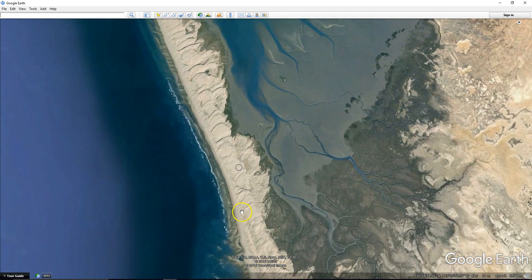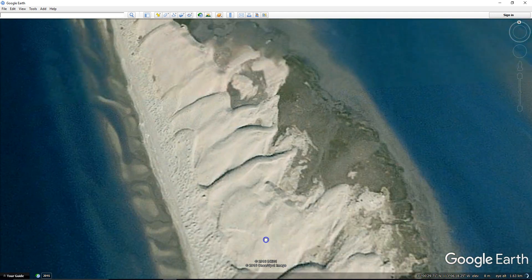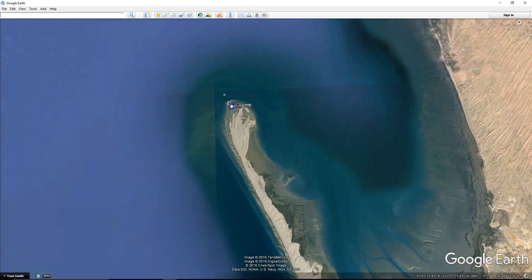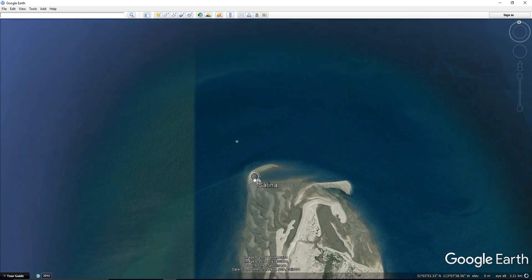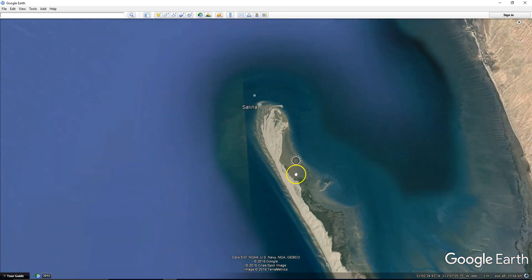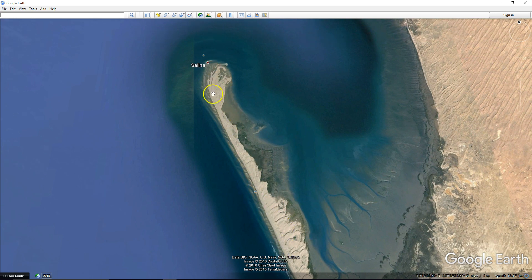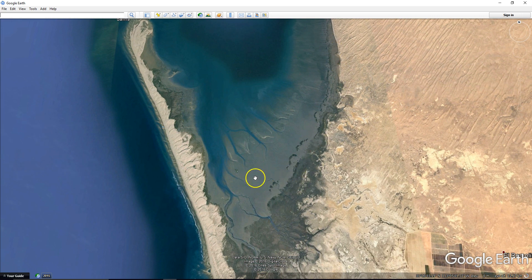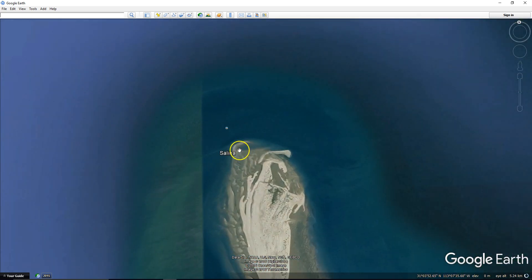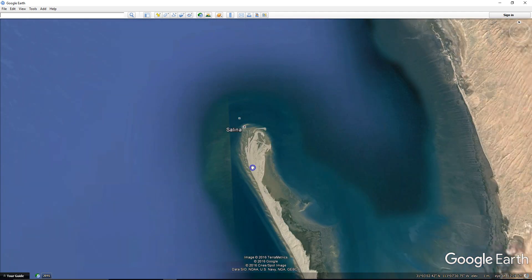Hey, this looks like it might be starting to grow back in. No, I think it's still on the loss stage because it won't focus. But I bet this stuff is coming back in. Look at these poor buggers - somebody used to live out here, definitely a town. Actually, I think the erosion is done on this - this is coming back now. I bet any money this thing here, Selena and the lighthouse, is a town that's coming in. So we'll have to remember to come back and check on Selena.